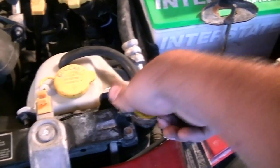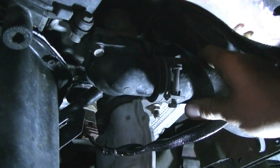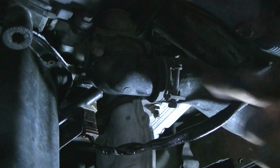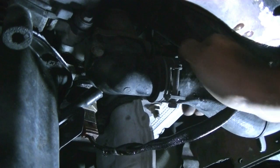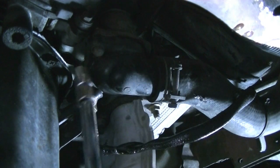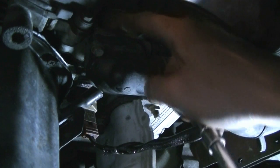Next, we remove our radiator cap. Okay, next it's time to remove this lower radiator hose and start removing coolant from your system. Make sure you put your catch pan underneath, and if you go by the book, I think there is a drain valve to the right lower side of your radiator, but since I'm going to be removing this housing anyway, then coolant's going to be draining out, might as well just drain coolant from here and make it easier. Okay, and the lower radiator hose is attached to the thermostat housing by two 10mm bolts.